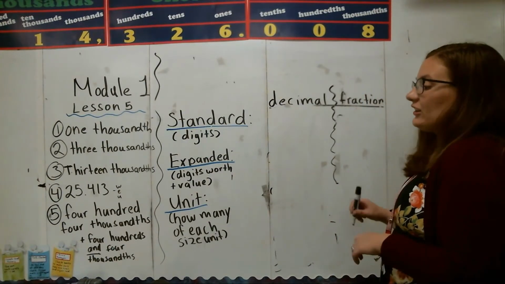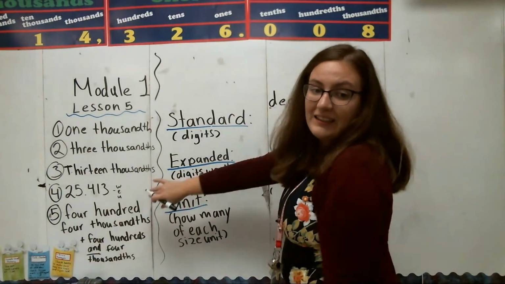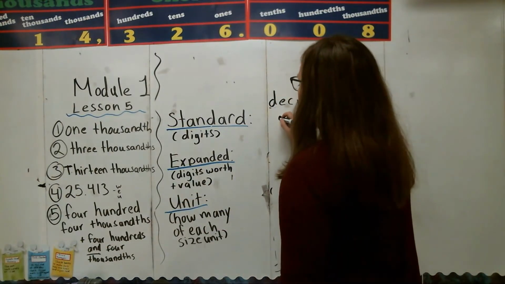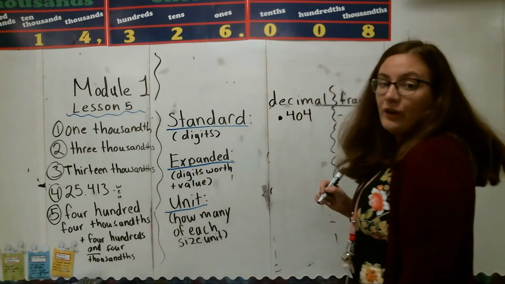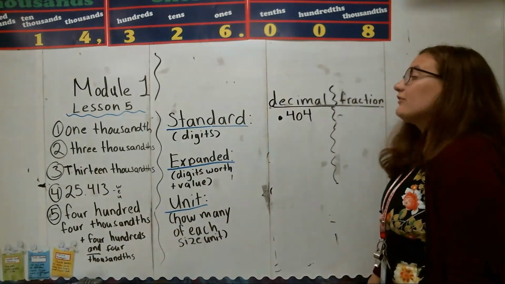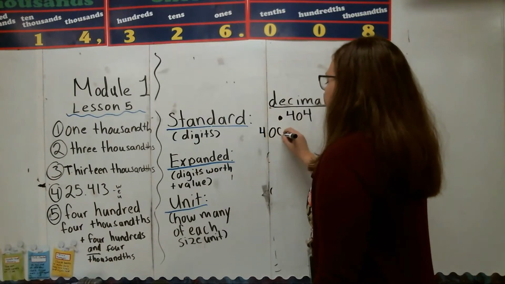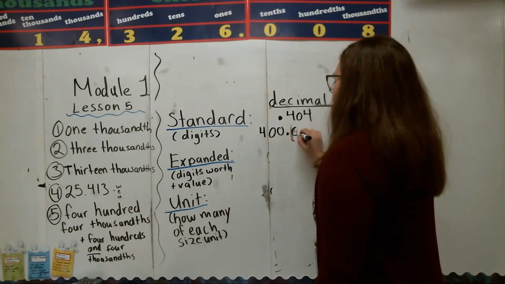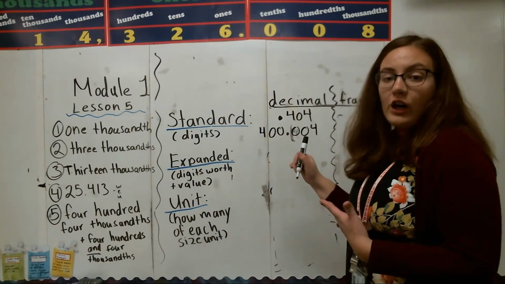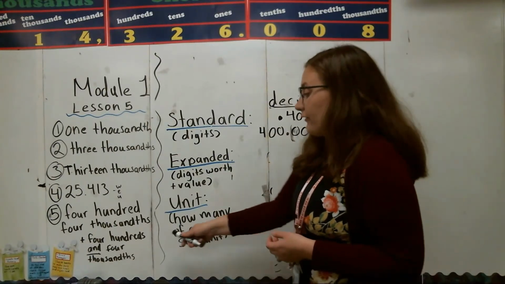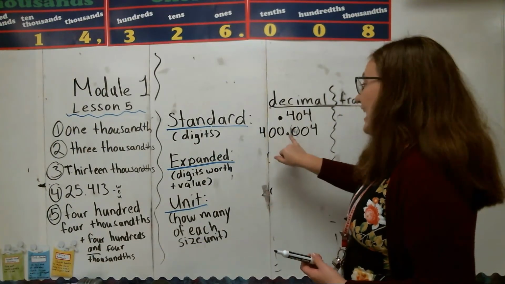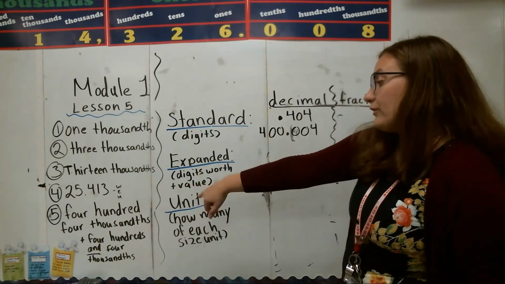So I'm going to write this in standard form just to help you out. So we have 400 thousandths. As a decimal, this would be 400 thousandths. And you're also going to be doing the number 404 thousandths, because I want you to see the differences between these two numbers. They sound very similar, 404 thousandths or 400s and 4 thousandths. They sound similar, but you're going to see the importance of that in your word form of the number.